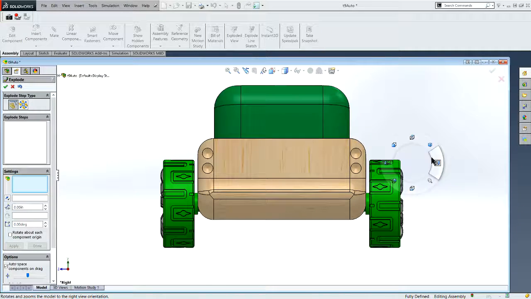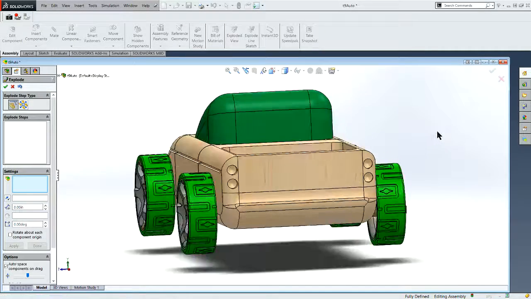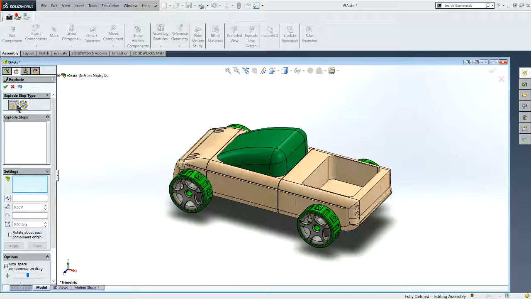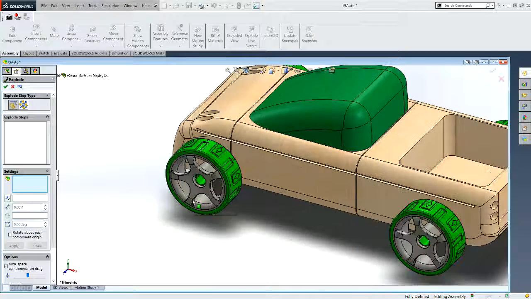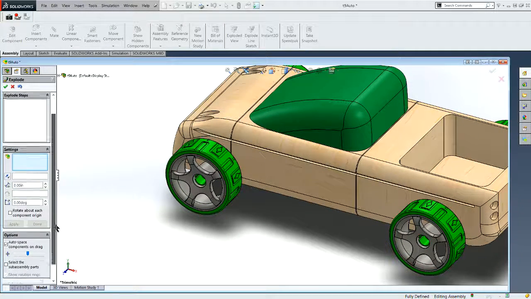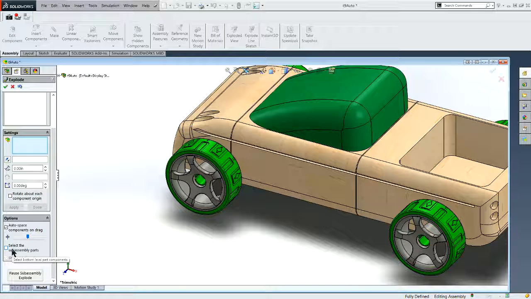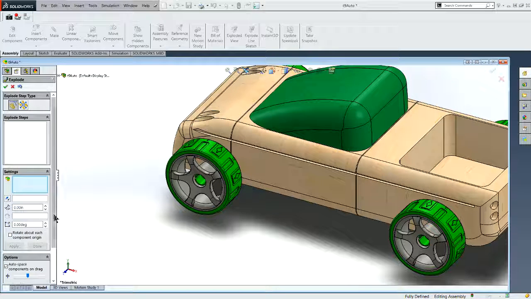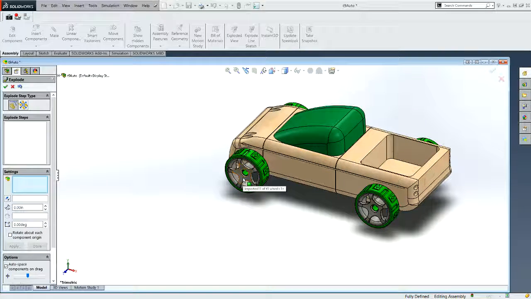What I just want to do is show you doing the same thing for an exploded view with a little more complex parts. I don't want to have Select Subassembly Parts selected. I want to choose the subassembly as a whole unit and pull it out.